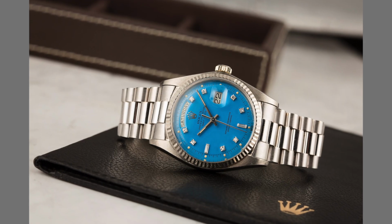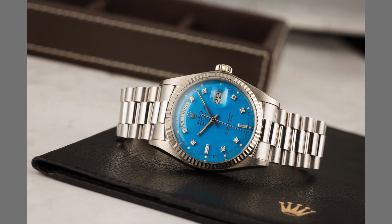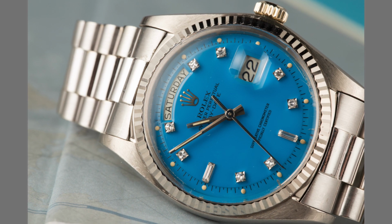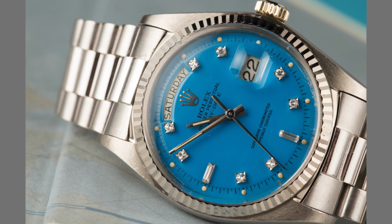Okay, I've already kind of let the cat out of the bag a little bit, but I will choose that Stella Dial, the white gold with the blue dial. Beautiful. I love that watch. I think it's so gorgeous. Yeah, I mean, there's a lot of good choices on here. If you said I could take home two or three, I'd be sitting here for a little while trying to make the cut. But just one, it's that white gold with the blue dial. Yeah. What about yourself? I'm surprised.